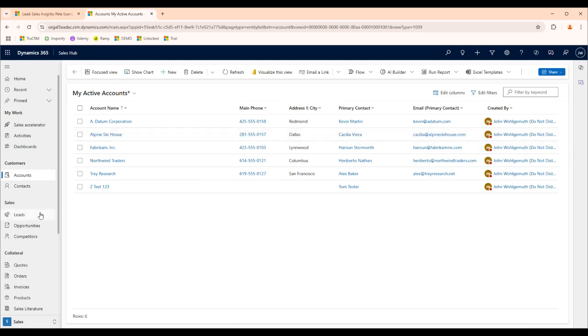Next is leads. Now, leads and opportunities are closely related. And I've seen some businesses even bypass leads, but I tend to suggest otherwise, and I'll explain why in a bit here. But essentially, a lead is like a business card. A lead is somebody you may have had contact with, or they're a promising prospect. There's some reason why you think that they could potentially be an opportunity. Whereas an opportunity is a lead that has been qualified.